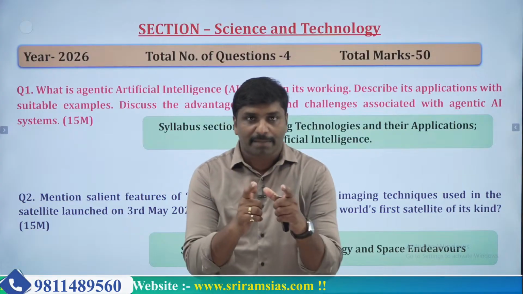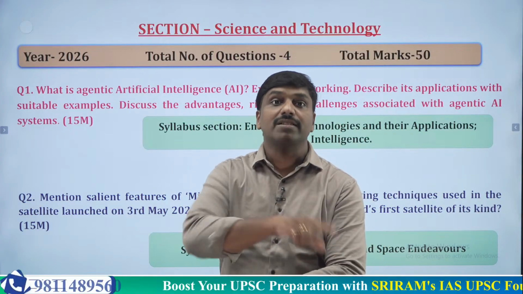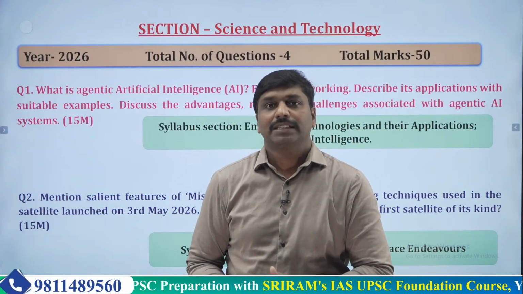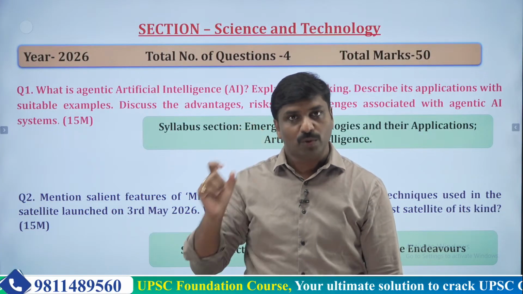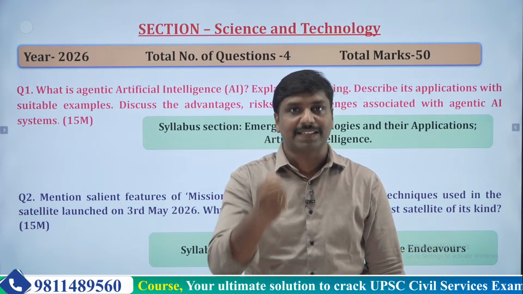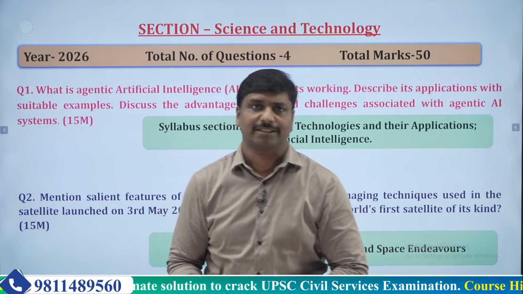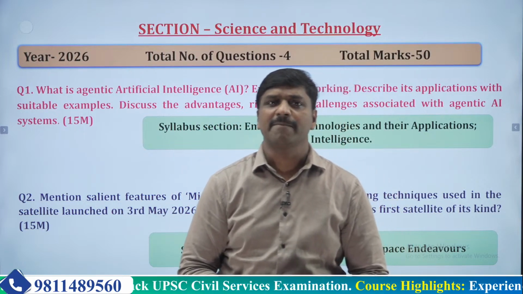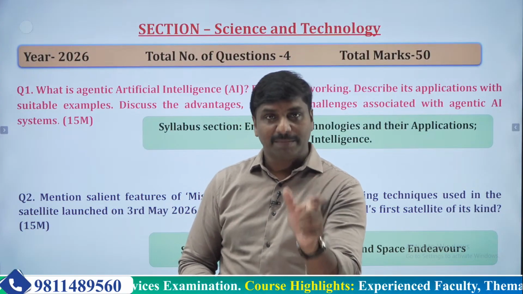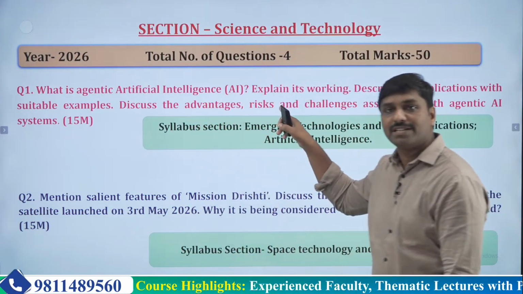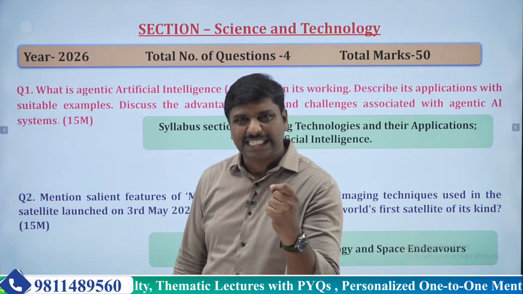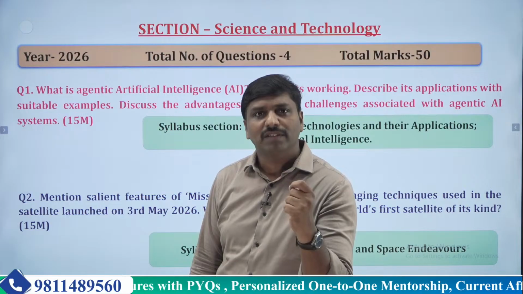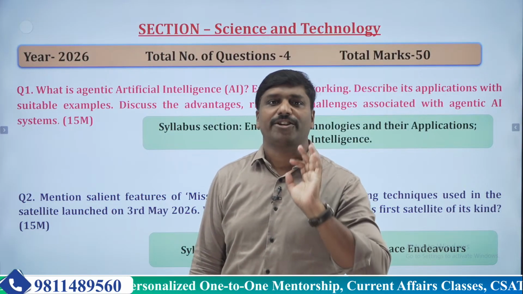Now systematically, when we use agents in artificial intelligence, say the assistants, when you open something you will get some Google assistant or some other assistant. That is a kind of agentic artificial intelligence that we say. Now you have to systematically take two examples and explain. So this paper is expecting you to have some applicative knowledge.